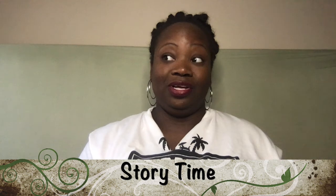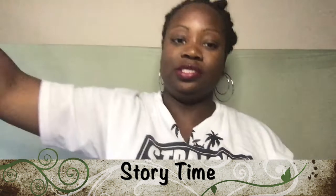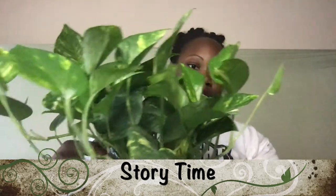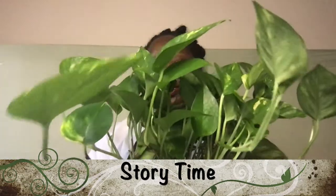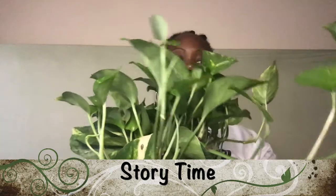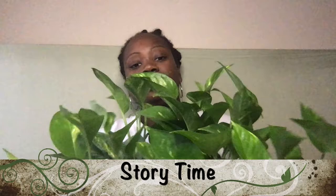Y'all, I bought another plant. So this is the one I bought. It's similar, right? Even this one is growing since it's been at my house. You see that?